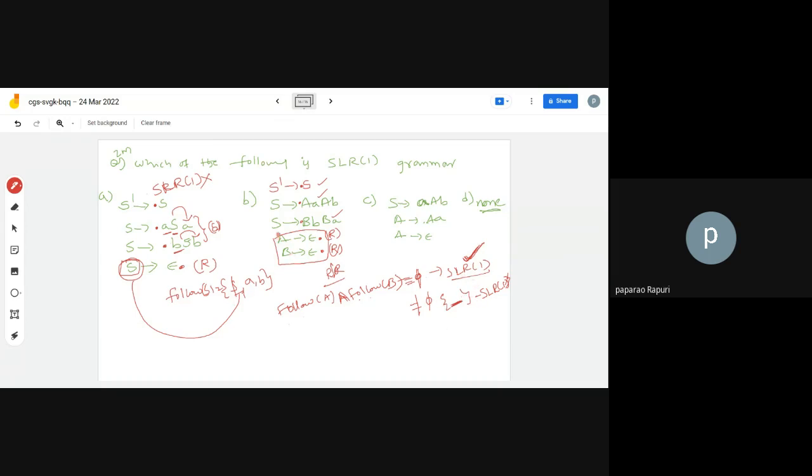So now we need to check follow of A and follow of B. What is follow of A?